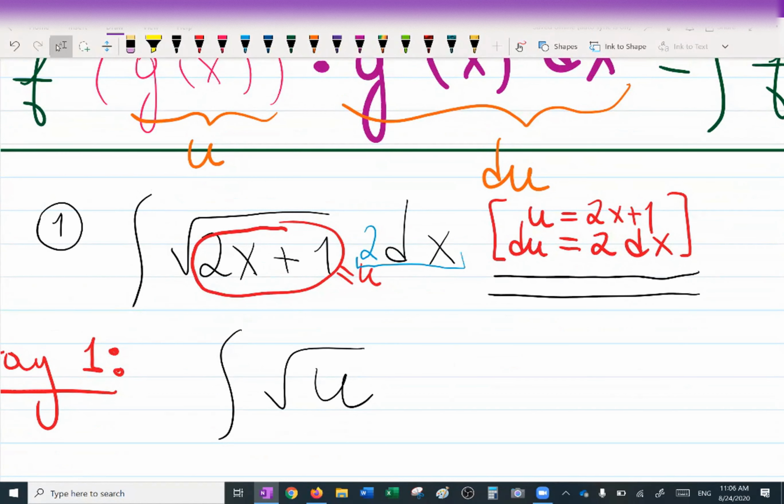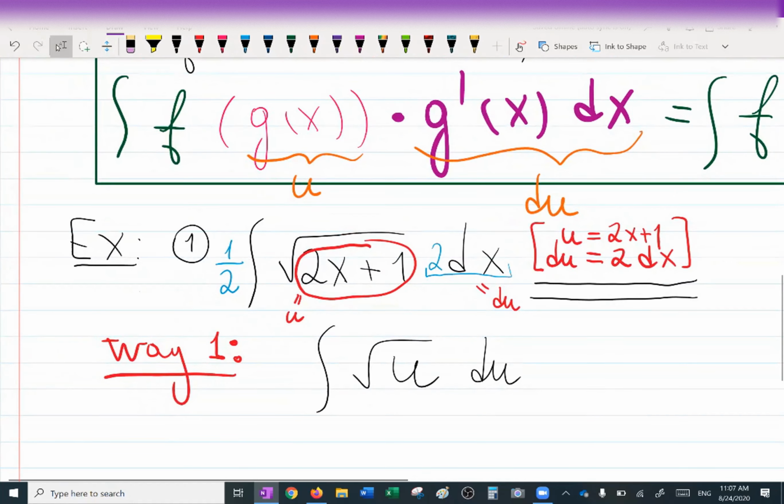I'm multiplying by 2, then outside of the integral, I will divide by 2 to make sure that they compensate each other. If I multiply by 2, then I have to divide by 2. But this 2 inside of the integral will help me rename this little piece to be du, because it's exactly du. If the inside piece of the square root is u, then the tail, 2 dx, is a perfect du. Then I have the right to write down du and finish the integration. Way one is to fix the integral to make sure that it's working. That's the idea.